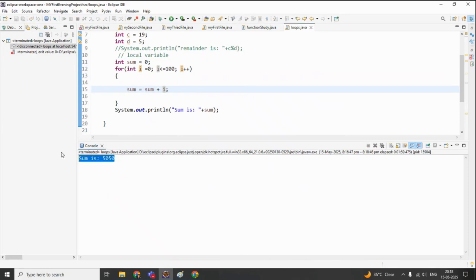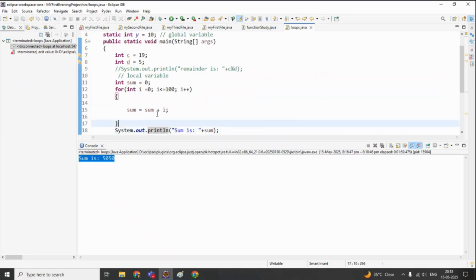Just practice it. Now after this, what I want from you: I have added the first 100 numbers. Now you have to think what is an even number, what is an odd number. An even number is divisible by 2. Now you have your 100 numbers, and in between those 100 numbers I want you to add only even numbers, or second, add only odd numbers.